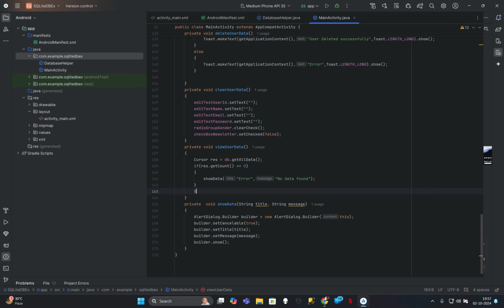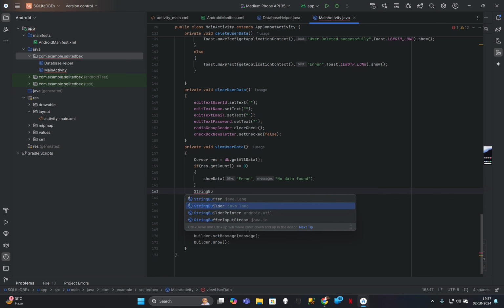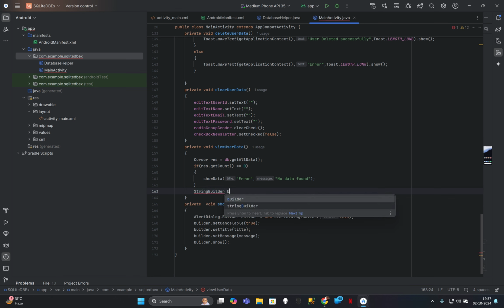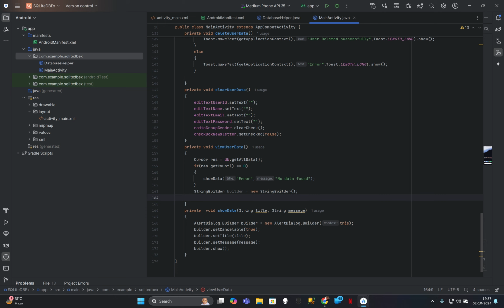If that is not the case, then I'm going to go for a StringBuilder. So I'll create the variable builder is equal to new StringBuilder, the object for this. And if that is not the case, then I'll have to traverse through the entire table and whatever values are there, I just want to go on appending them, and then show all the data.